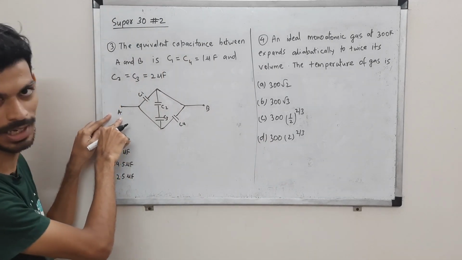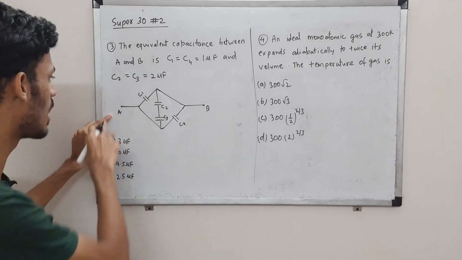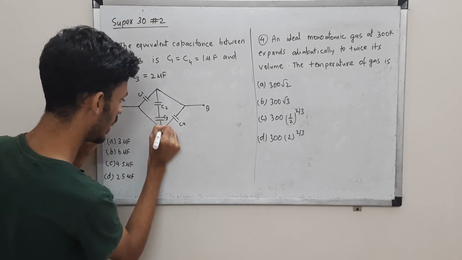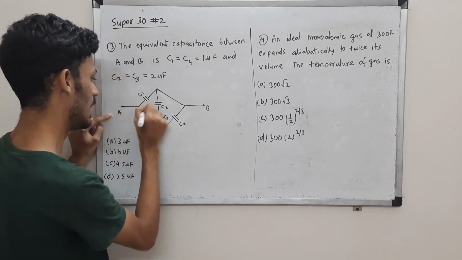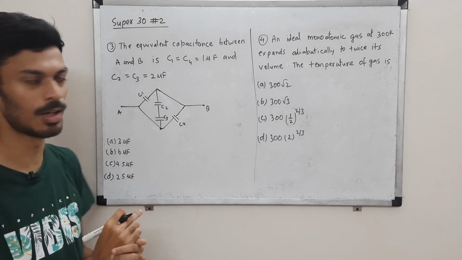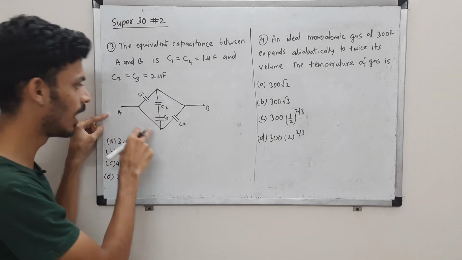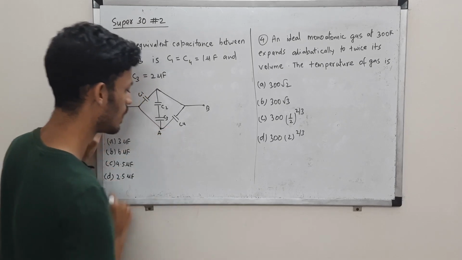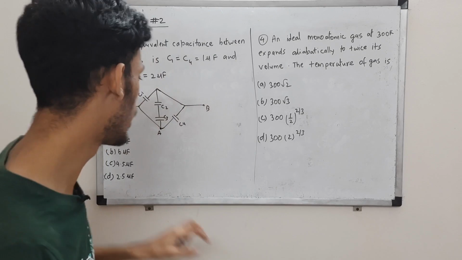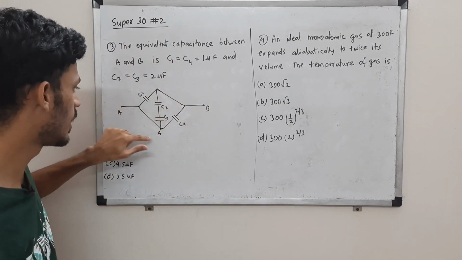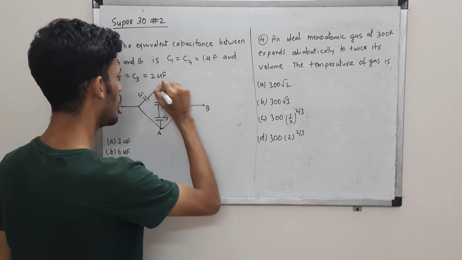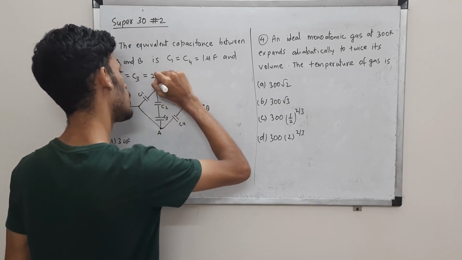So this is point A, right? We can consider the potential at this point as A. This point A is directly connected to this other point; there is no resistor, capacitor or anything in between. It's a simple wire. So if the potential over here is A, the potential over here will also be A, right? Logical, there is no potential drop across a conductor. Similarly, if here it is B, it is connected by wire to this point, so this point is also B.